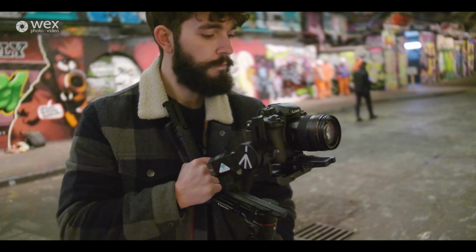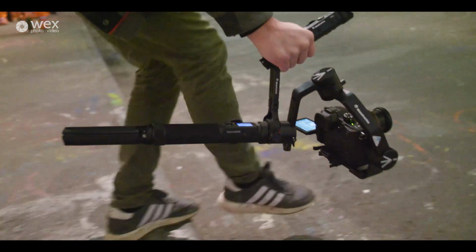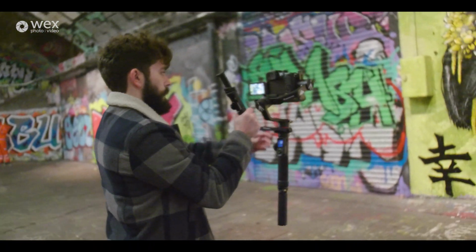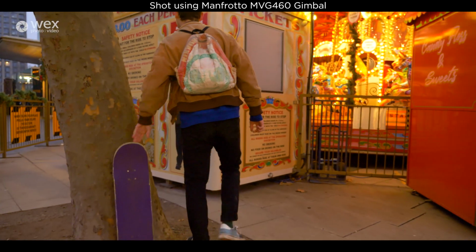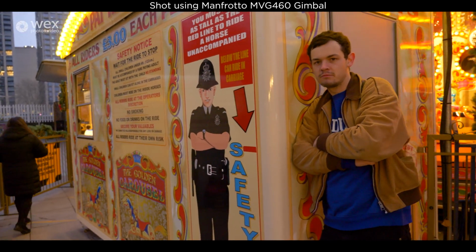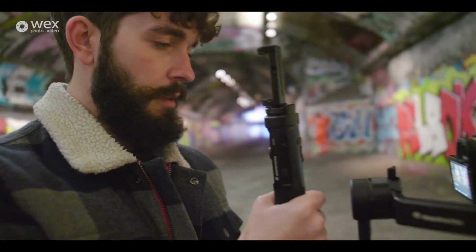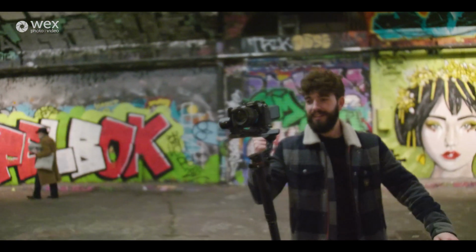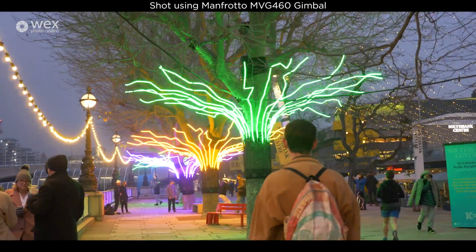So I think this would be great for a one-person shooter who's going to do, I don't know, conference gigs or shooting for events or shooting music videos or shooting at skate parks. And yeah, I think this is very workable for a lot of people. I just want to add that I'm not really a gimbal user. I like being handheld mostly, which is why I love the GH5 and the IBIS that's built into it. But this gimbal, because it was so easy to use, so easy to work with, so easy to get to grips with quite quickly, I think it might have actually converted me.